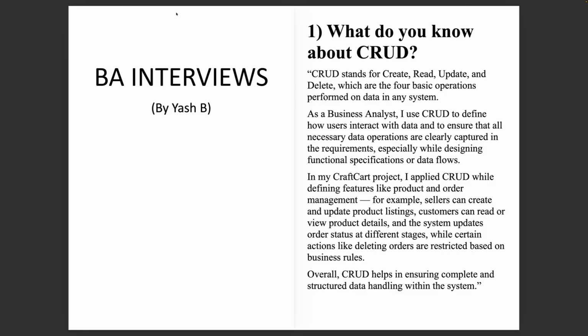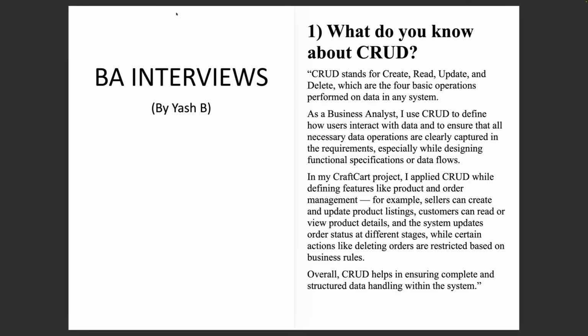So, right here, as you can see, CRUD is create, read, update, and delete. And if I give you a very easy real life example of CRUD, take an online shopping app like CraftCart. Create would be the user creates an account. Read would be the user views product details after creating the account.